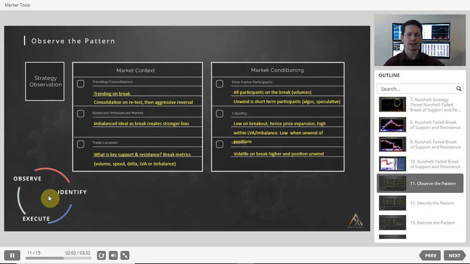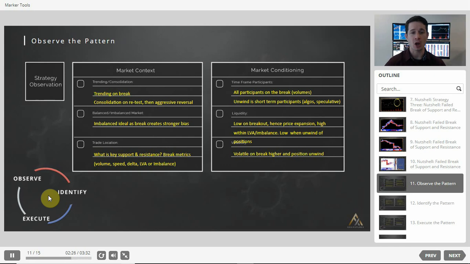Now going forward, don't be afraid to shorthand text. You'll see I utilize the shorthand text of LVA quite a lot, or imbalance, IMBA. Don't be afraid to shorthand text. LVA just simply means low volume area. Imbalance means imbalance. So you learn to utilize and get through these observations with relative ease.